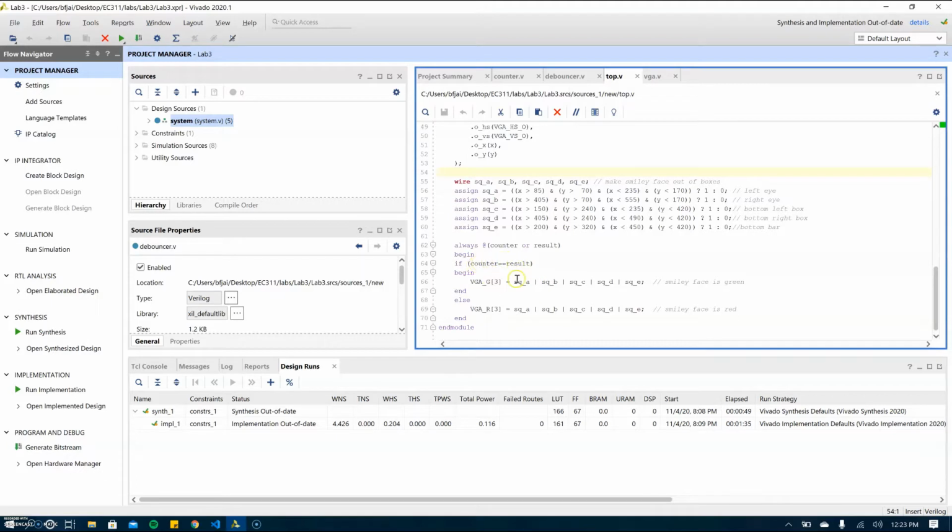If they are equal, it sets these 5 squares that we made equal to the green output of the VGA, which would make a green smiley face. If count is not equal to result, then these squares are assigned to the red output of the VGA, which makes a red smiley face to show that the answer is incorrect.